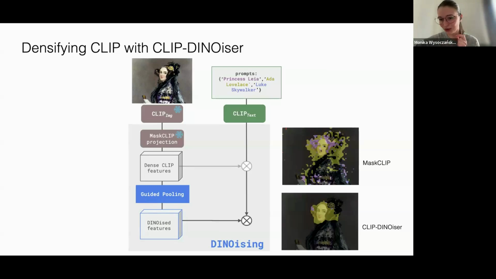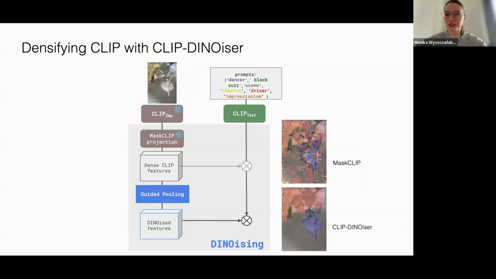There is this hairdo of Princess Leia that stayed, which we found actually funny. We could say it's a failure case of our work, yet we still decided to make fun of it.